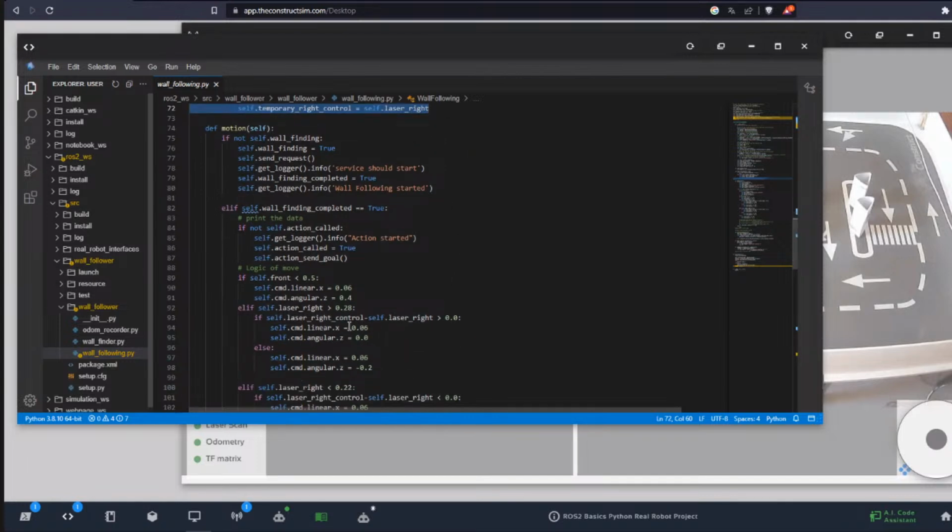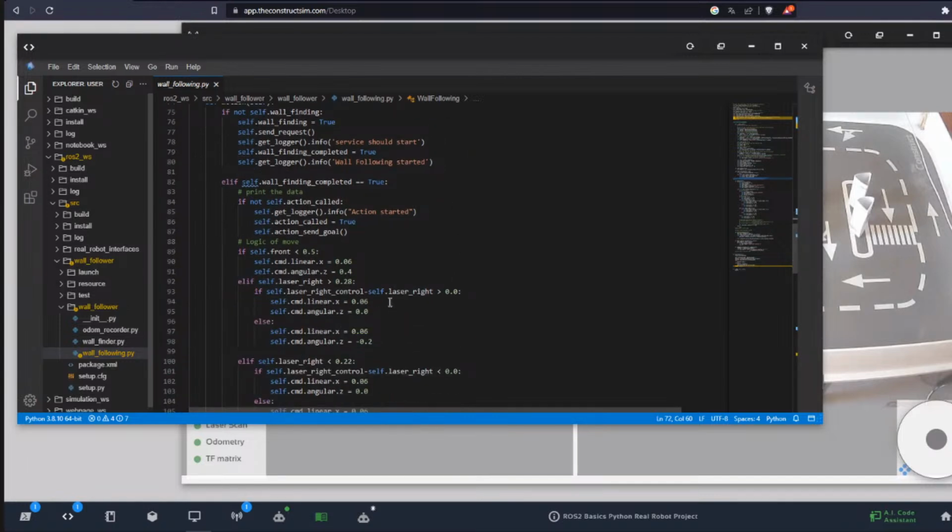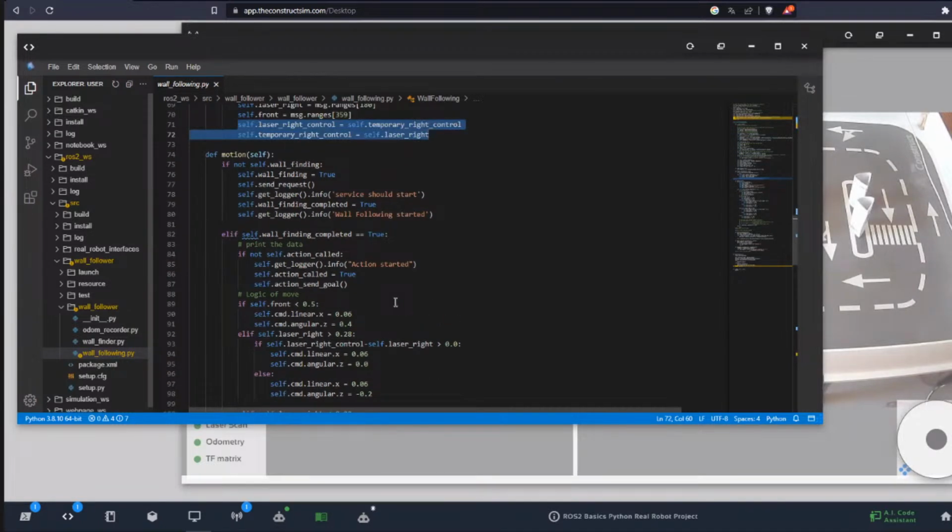With this, we can say if the robot is going away from the wall or towards the wall. And actually, when I talked about it, I did see a mistake.